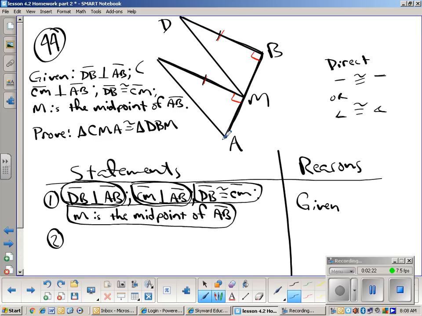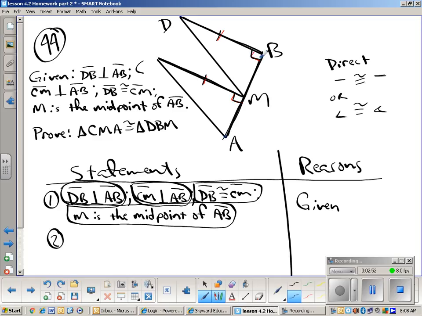Well, actually, segment DB and segment CM are parallel because of the theorem that says if two segments in a plane are perpendicular to the same segment, they're parallel to each other. But what does it mean to be perpendicular? What's special about it? Normally, when you see that little box in the corner, what do you think of? 90-degree angle. Okay? Normally you see this little box here, and you don't think perpendicular, you think 90 degrees.